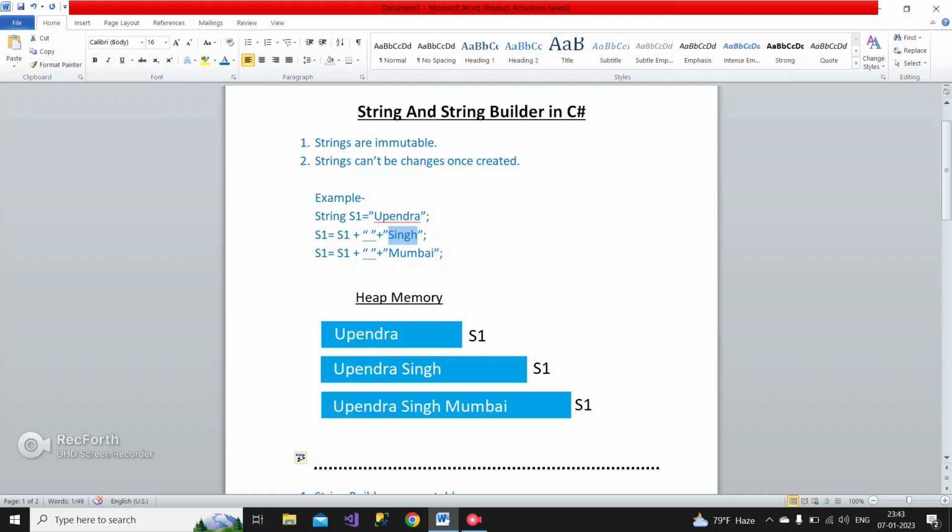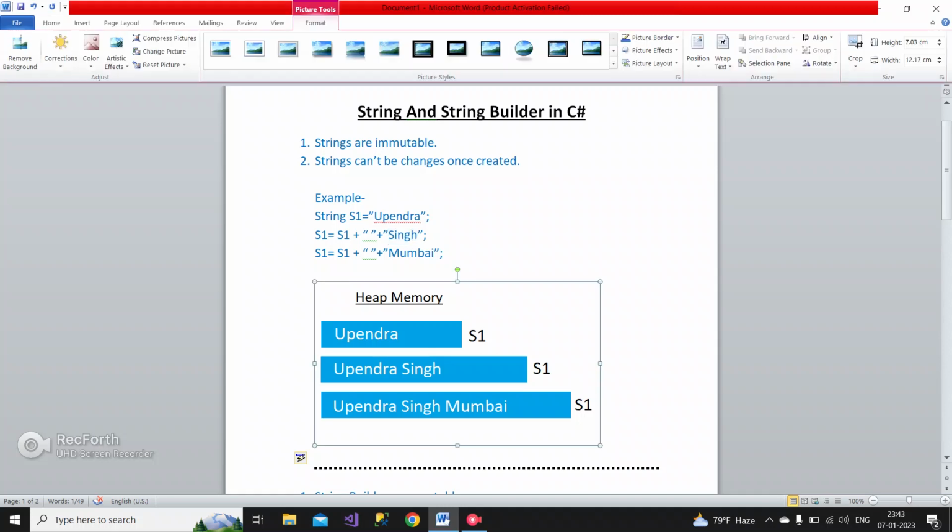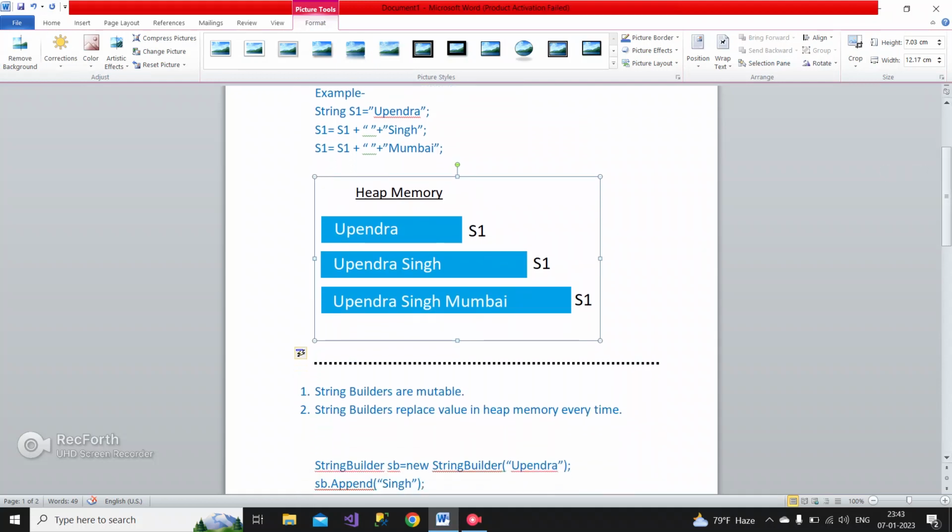Again I'm concatenating another value, Mumbai. Again it will copy that variable and concatenate Mumbai to the previous value, taking memory in the heap like Upendra Singh Mumbai.